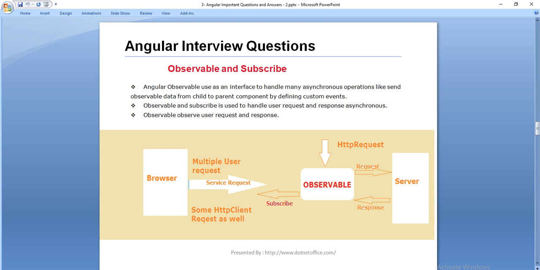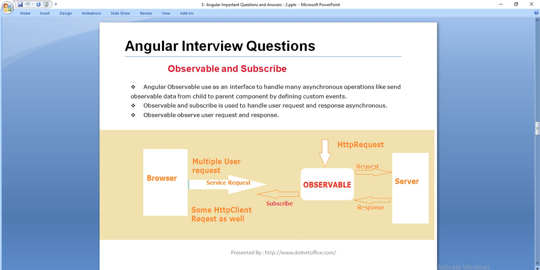So what is the meaning of this observable? Like, I have a browser, and from this browser I am going to send multiple requests to the server. In these requests there can be an HTTP request. So initially two are normal requests, and the third is the HTTP request.